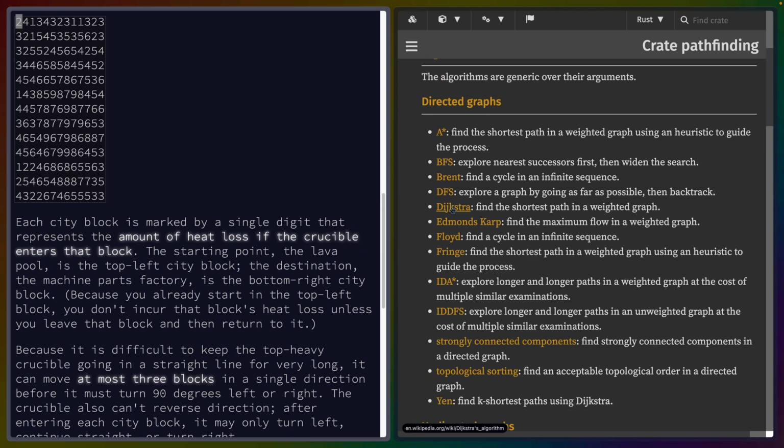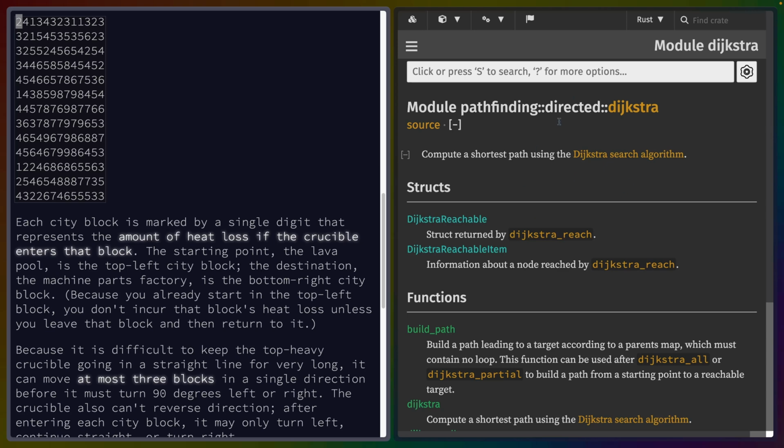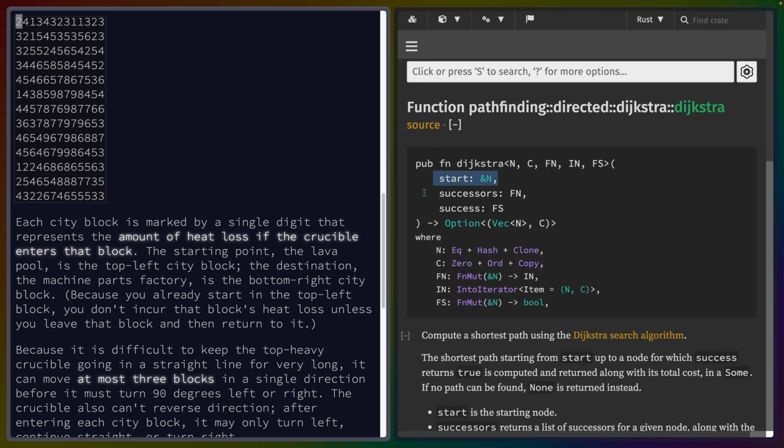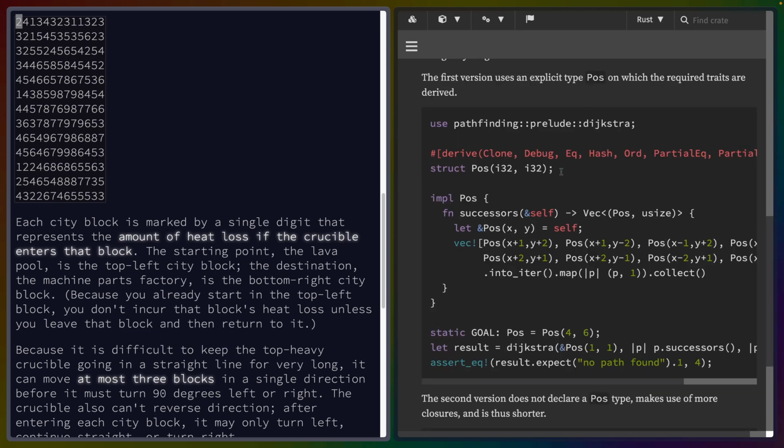I think that we only have one path to find, so I think this one's going to be right for us. So we're going to want to try to use this module, which looks like we get a starting node, the successors for the starting node, and the success condition, which is the final node, I believe. The success checks whether the goal has been reached. So FS we can see is a callback. Successors allows us to produce the list of successors for each individual move, which will allow us to prevent backward movement. And it gives us a little example here.